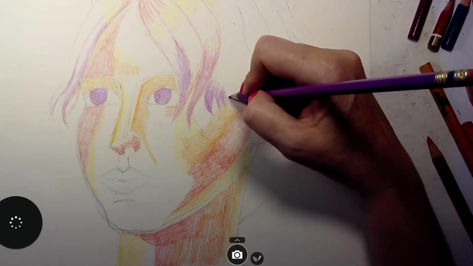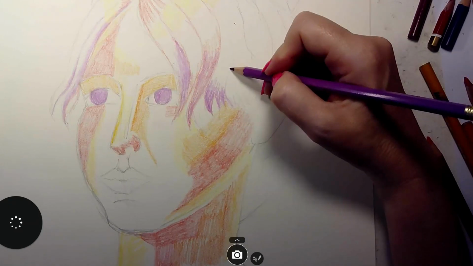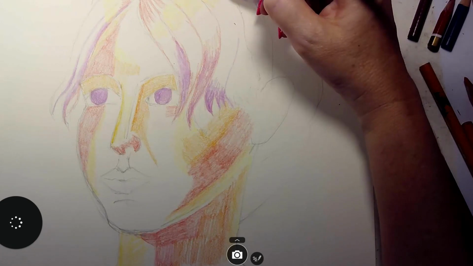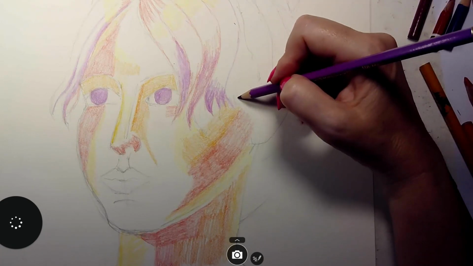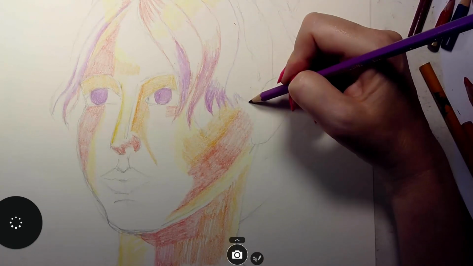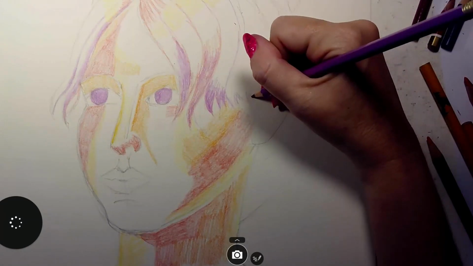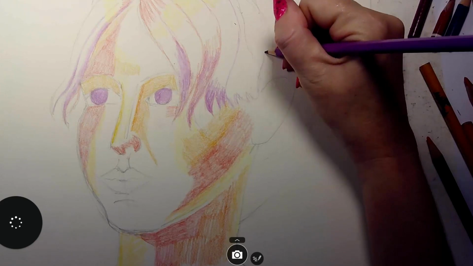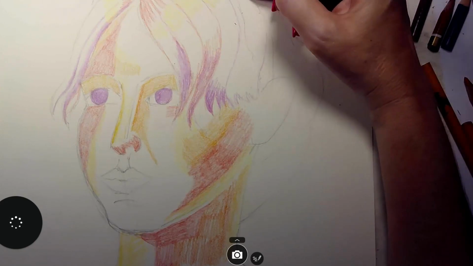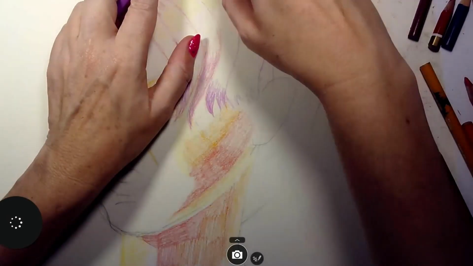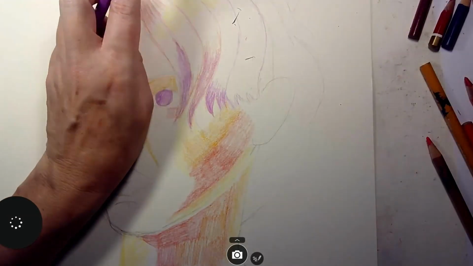But I'm just going to start out with this. I'm just kind of making a block of hair, kind of fitting it in here. And I'm going to erase this.